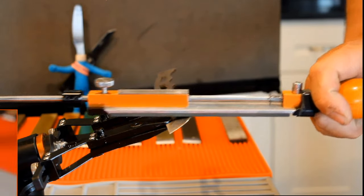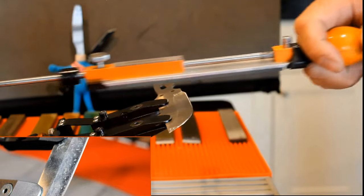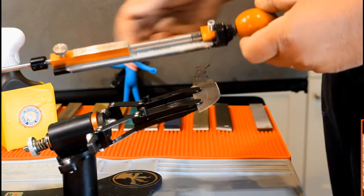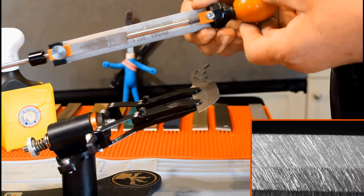Before you use your next stone, take a moment to look at the scratch pattern from the previous one. Now make 3 cutting strokes. Has a line appeared in the bevel? Has the appearance of the scratch pattern changed? Even though you just set the angle, it is important to check this.